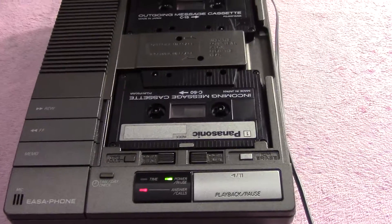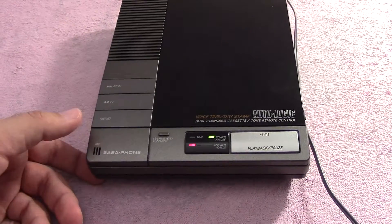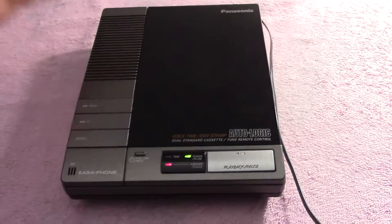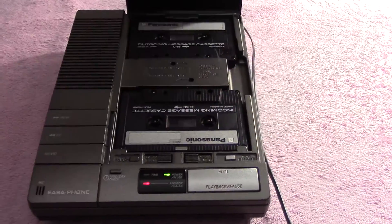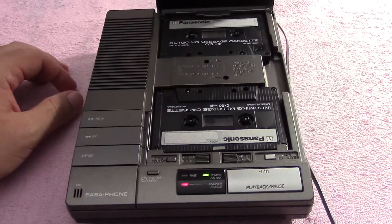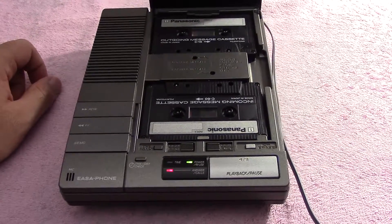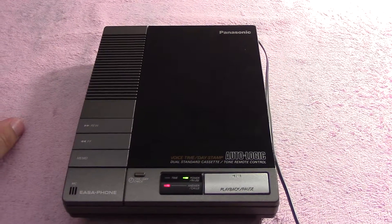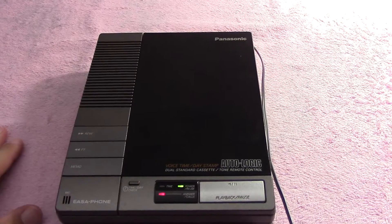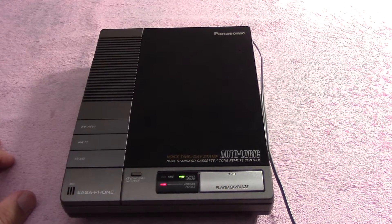Basically guys, there you go — that's the 1989 Panasonic Isophone answering machine for you. I figured I'd have a little bit of fun with that. Maybe someday this will go back into service, who knows. Even with the way phone lines are, as long as you have a working phone line, this will still work — it's good to use even today. The wear on the cassettes doesn't even sound that bad, because it got a good 10 to 11 years of service before we used something else. It really is made well, and I like how it works. Thanks a lot for watching, and take care. Bye.